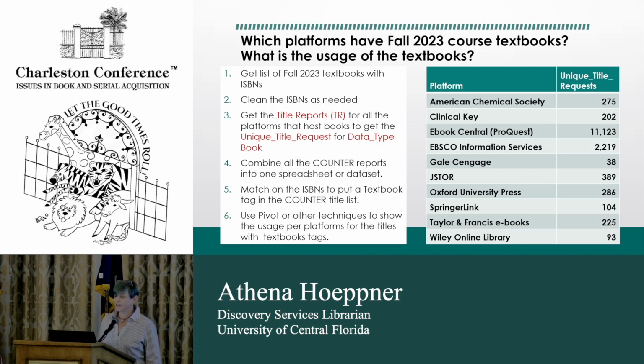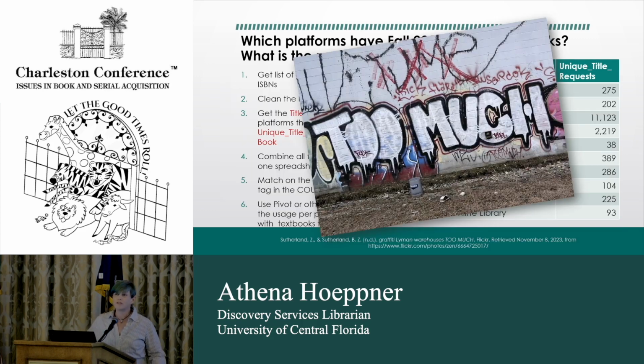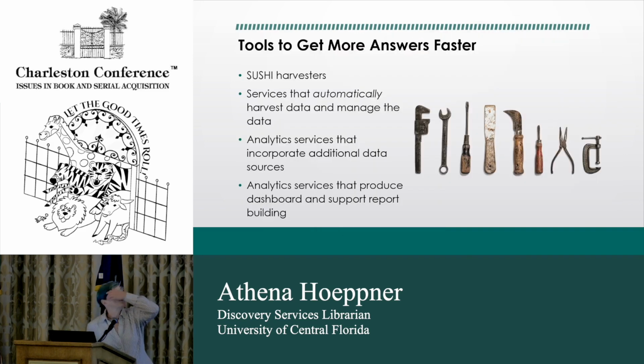So here's an example of looking at our fall 2023 course textbooks and what is the usage of those textbooks in the fall. Per platform. And I'm not going to go read all the steps there, but you can see I'm able to do it, and it gives some interesting numbers, but it's really too much to do very often. It takes a lot of time, and you probably don't have a lot of people to throw at doing these sorts of analyses. So you can use tools to get more answers faster.